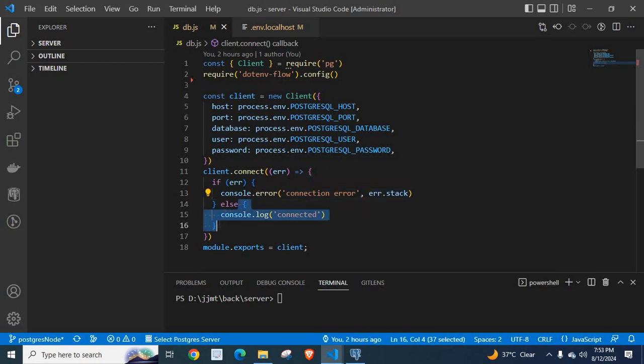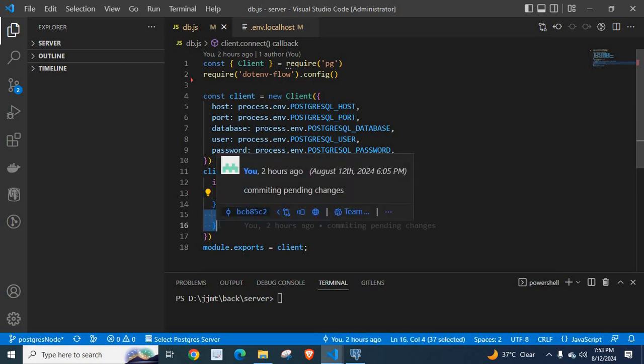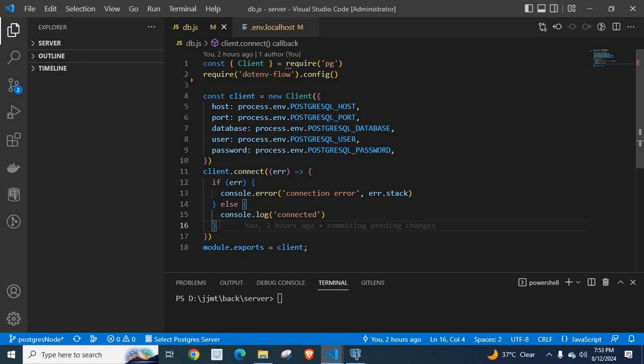Otherwise, if there is no error, everything is a success, then we will see a connected message printed on the terminal. Then we are going to export the client: module.exports is equal to client.